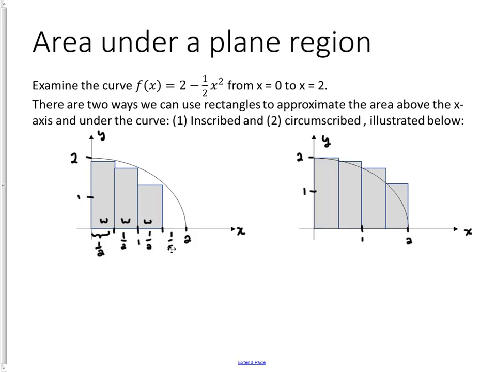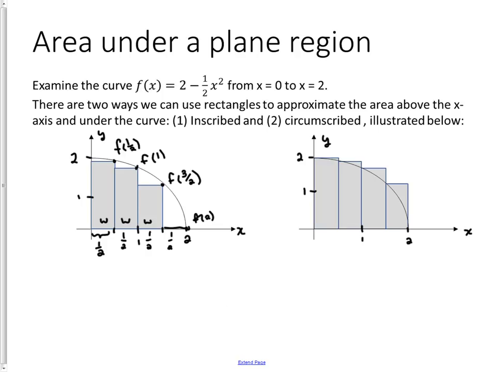Now, in this first case of these inscribed rectangles, we're going to get the actual height by using the value of the function at these coordinate points right here. So this height is going to be f of 1/2. This next value is going to be f of 1. This next value would be f of 3/2. That's 3/2, of course. And this last height would be f of 2. Now we note that f of 2, at least in this inscribed rectangle situation, is equal to 0. So that's an easy rectangle to figure out.